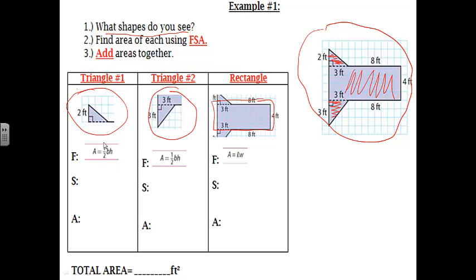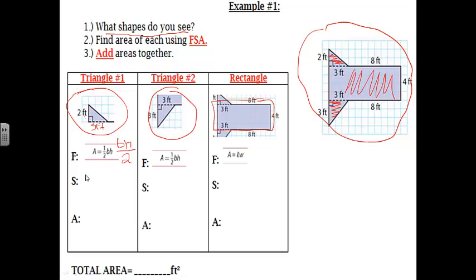So first, let's do one of the triangles. It's not written here, but what's the other dimension? Okay, it's 2 by 3 feet. Our formula, and I didn't put this on here, you look on your formula chart, for a triangle is half of base times height. So we're going to rewrite it as base times height divided by 2. I think Miss H probably showed y'all this.